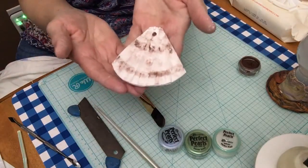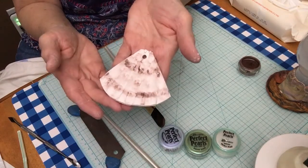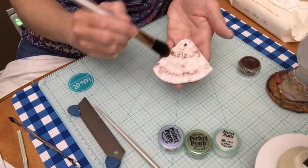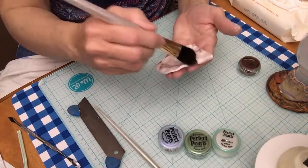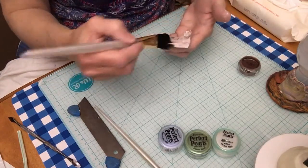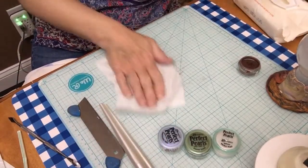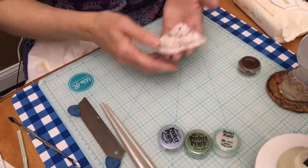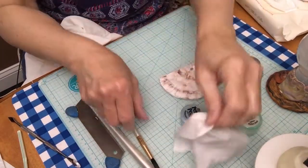So now we're starting to see a little bit of the shell form come out. Okay? There we go. Do the edges a little bit. Like that. Just get a little bit on the edges. Now, shells are different. They're not necessarily all one color. What I'm going to do is take that off of there. Clean up my workspace a little bit. I just kind of spilled the brown Pearl X over here a little bit.